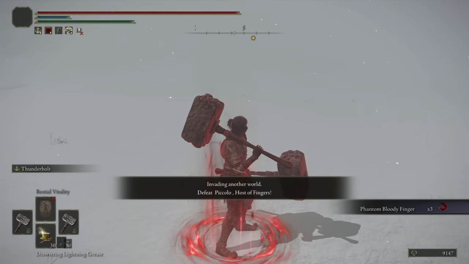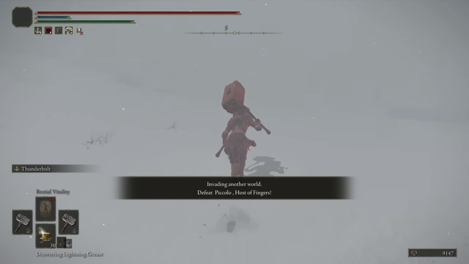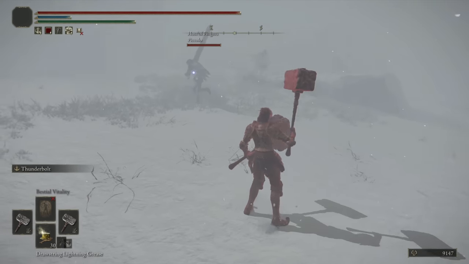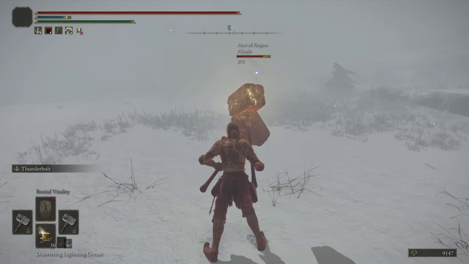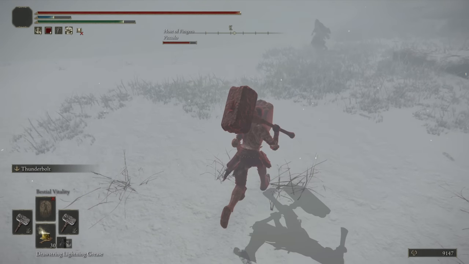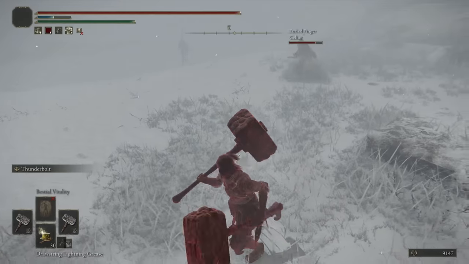No. We are now in the snowfield. I cannot see anything, but I know I've invaded Piccolo. Hello there, Piccolo. Taste my thunderbolt. Now it's for you, Celine. I am Thor. I'm sorry. That was pretty funny, though.